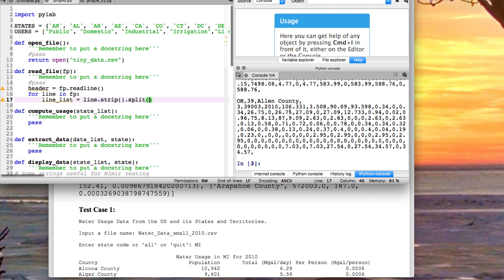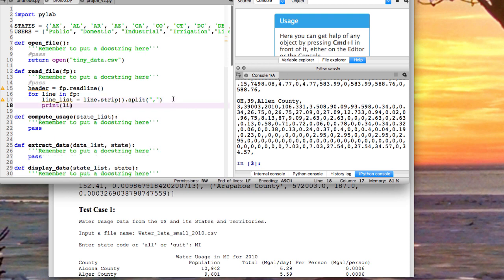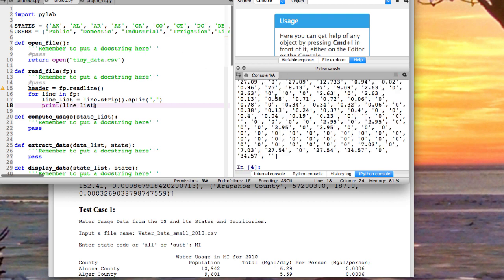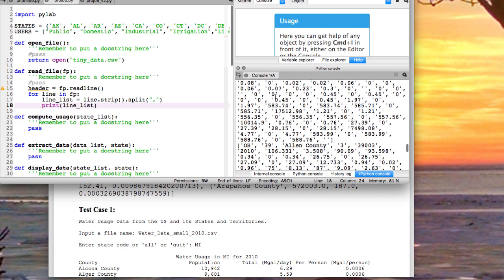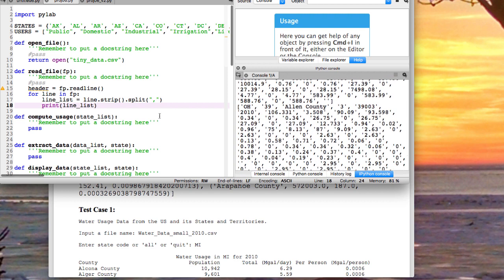All right, so let's split using a comma character. And again, let's print that. And there we go. There's all my data in a list, and we don't want all of it.